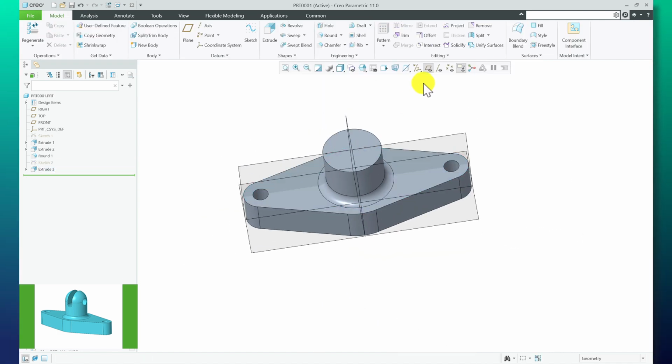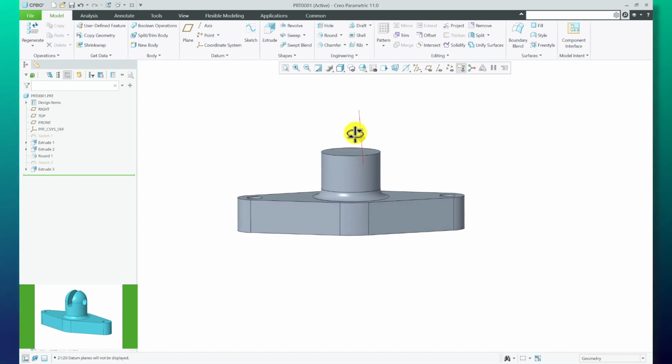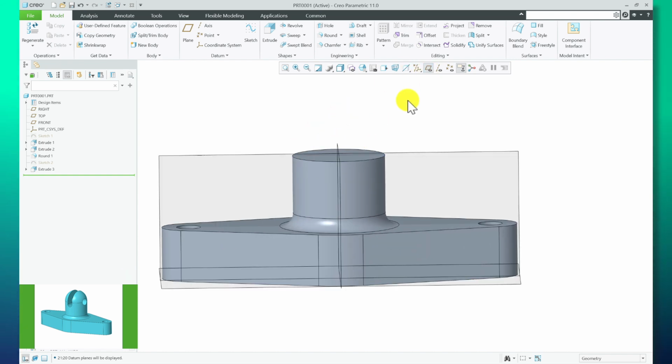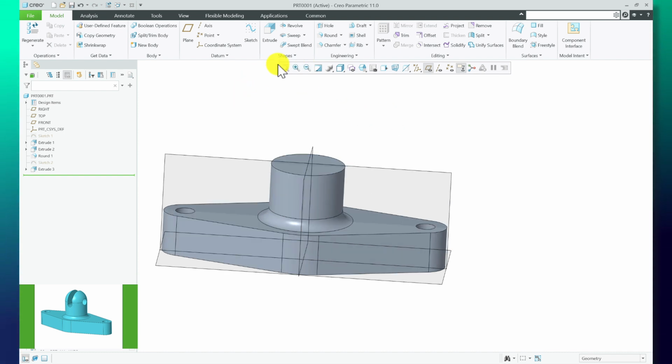Let's hide the plane. Now our geometry is coming out. So with the help of Revolve command, we can make a dome on it. Just draw a circle.